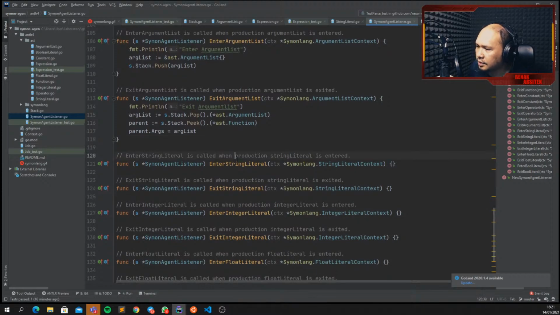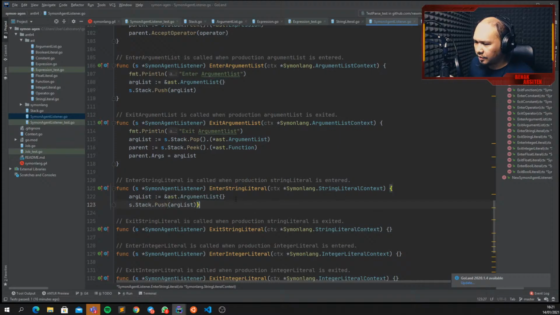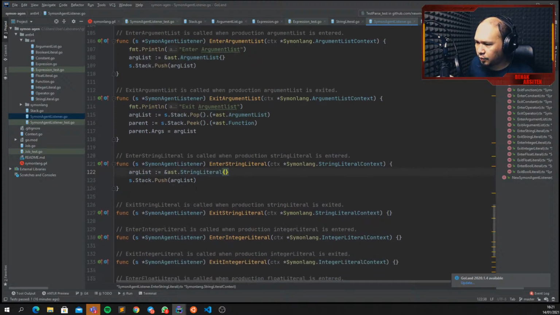Now string literal. Like we always do, we have a string literal, and then push the string literal into the stack.